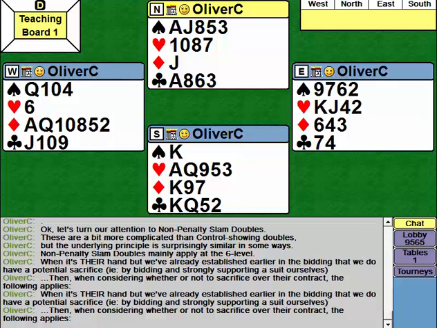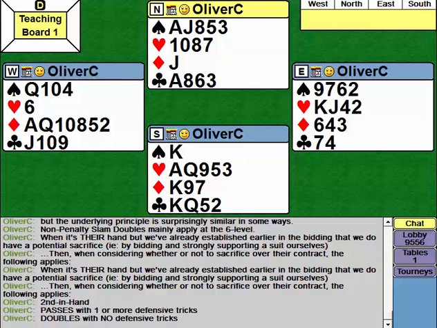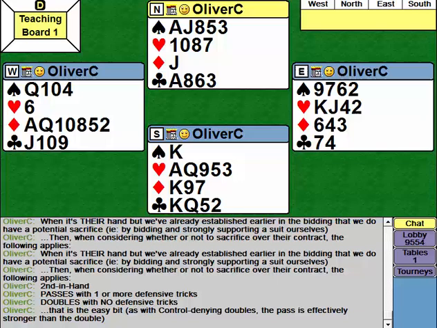fourth in hand passes if they have one or more defensive tricks themselves. Because if partner's got at least one defensive trick and we've got one defensive trick, then we think we've got two defensive tricks. In other words, we don't think they can make their contract, and so there's absolutely no point in sacrificing when they're going off because it's their hand. We don't need to make a big penalty. If it's their hand, even a small plus score is going to be a good result. We don't need to double.